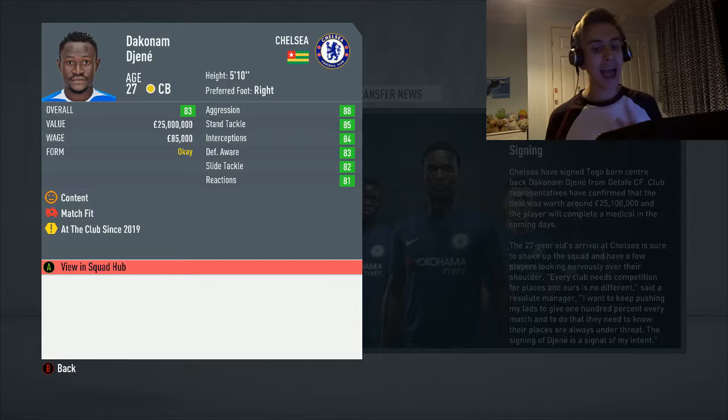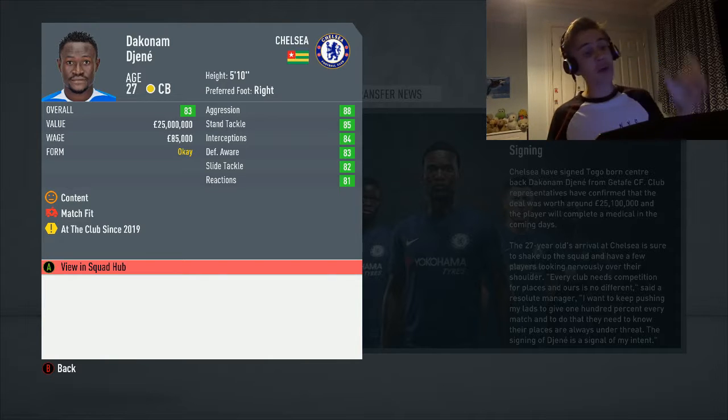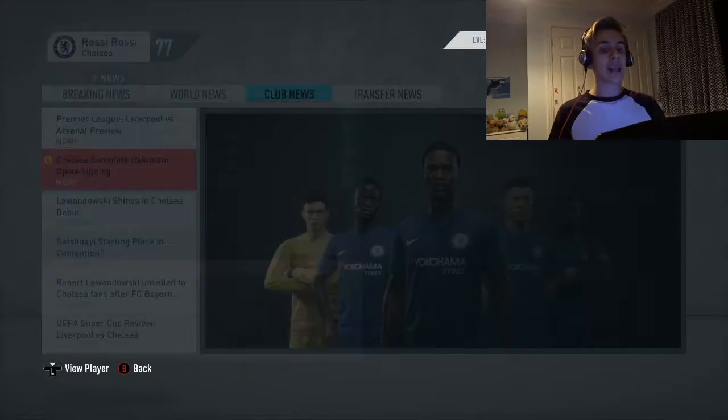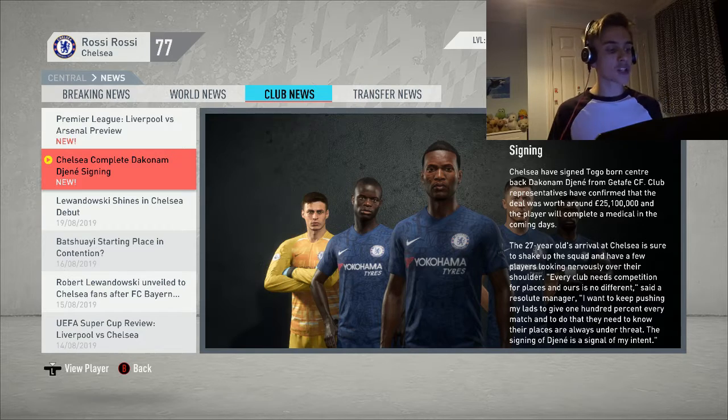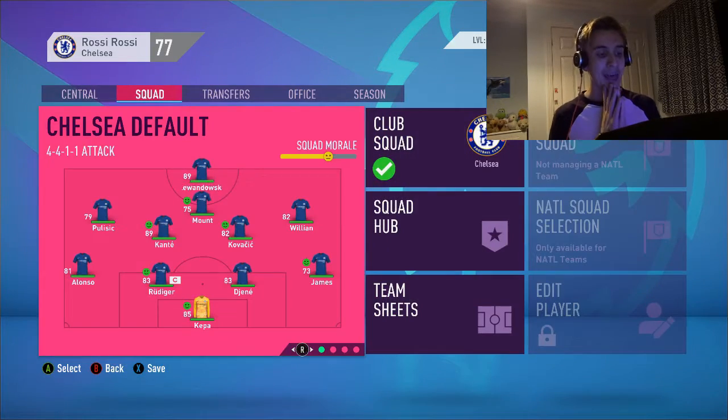I think these two as a centre-back partnership is going to be absolutely good. Also, at 27 years of age, he will probably stay around the same rating, but a big improvement, I would say, on Kurt Zouma, who I've always found a little bit slow. So the back line really starting to come together, as is this team. Lewandowski in, Jene in. I've got one, maybe 2 more signings to come.